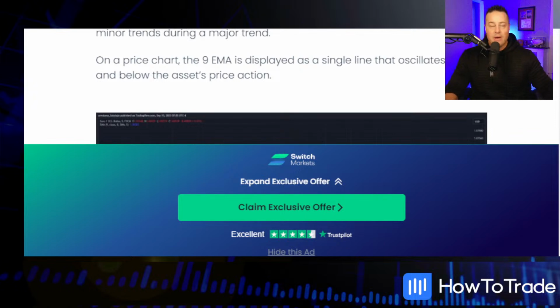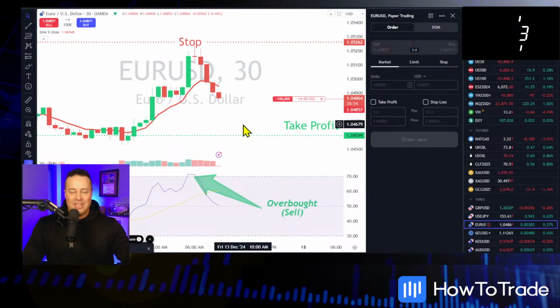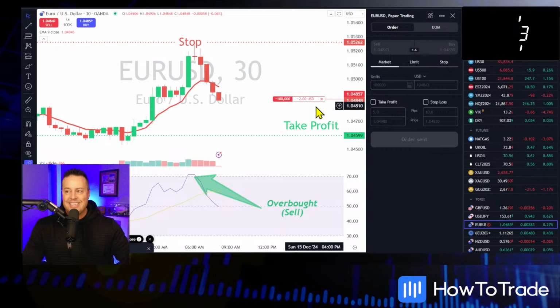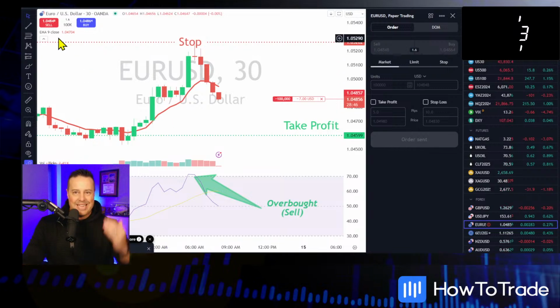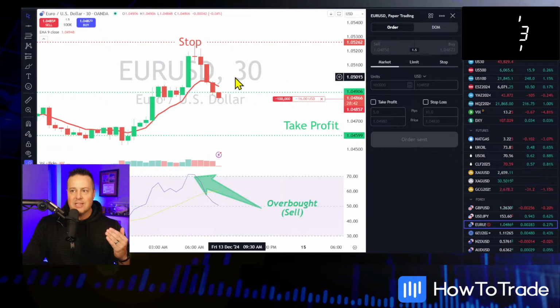You can see right here, we do have a trade going right now. I want to go ahead and sell at the market. I'm going to tell you why here in just a second. We've got the Euro USD on a 30-minute chart. We're going to go ahead and sell. Remember, these are demo dollars, so don't get too carried away with my leverage or anything. It's more about instructing you exactly how to trade this strategy, and we're also going to make a few dollars in the process. There was my entry point.